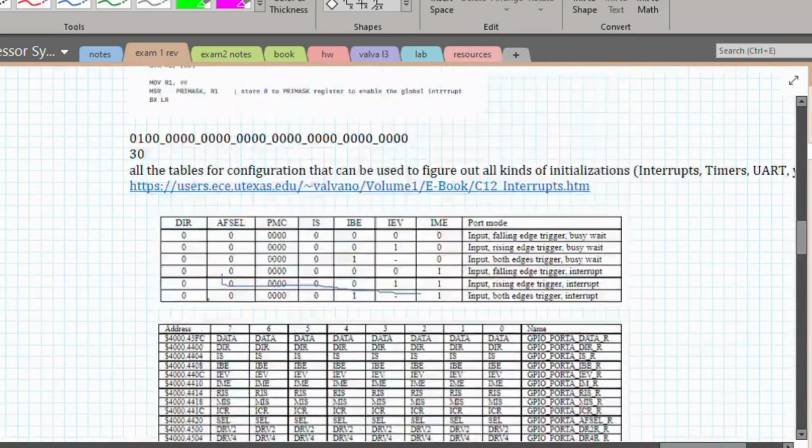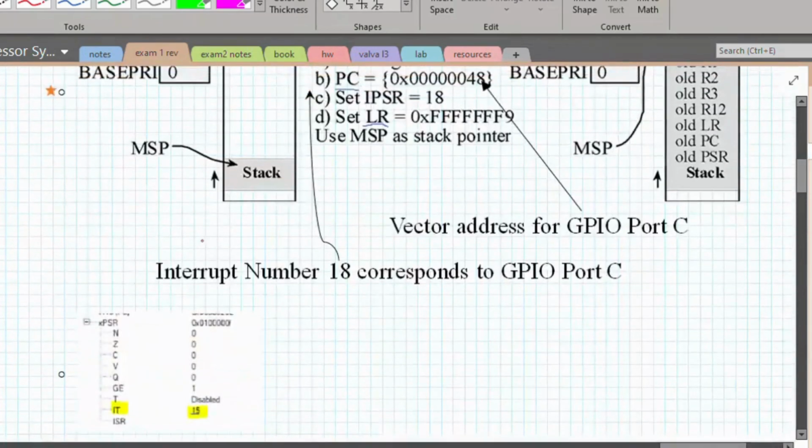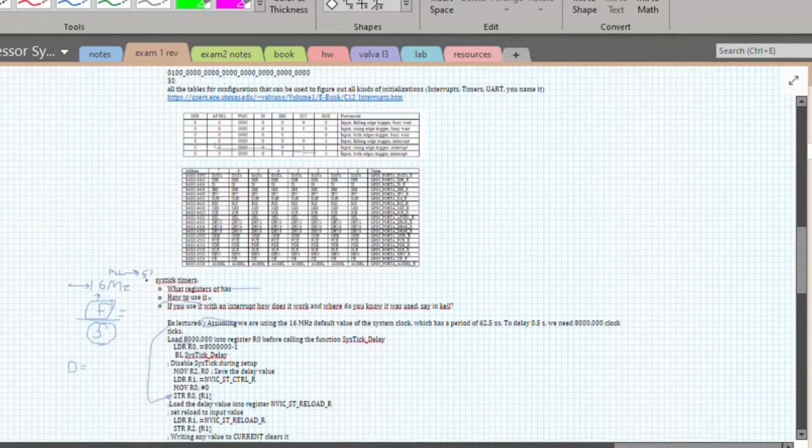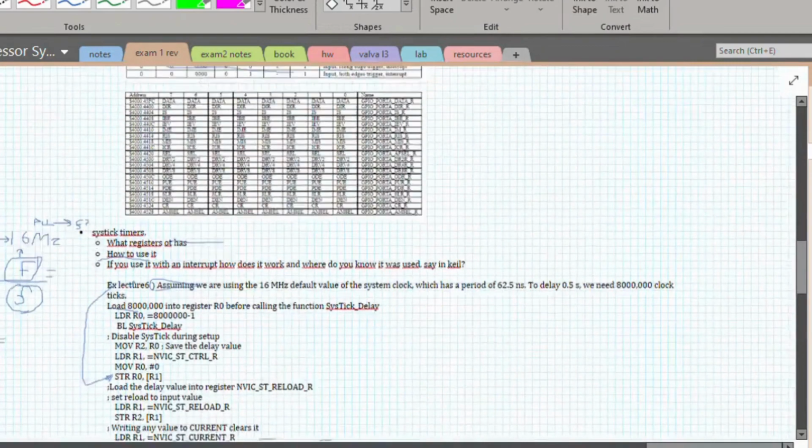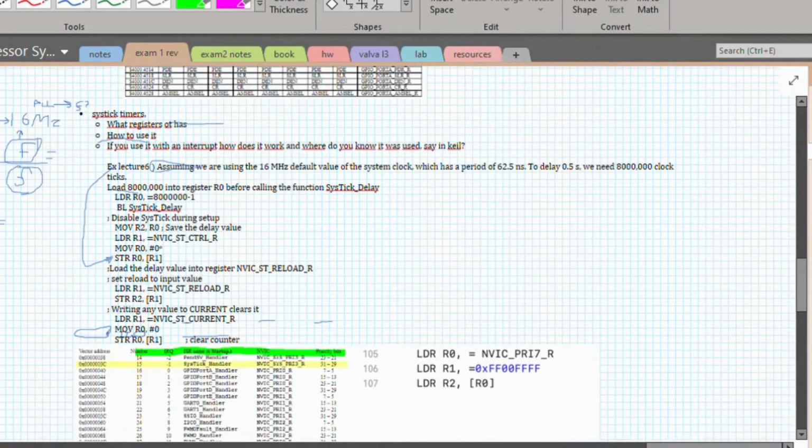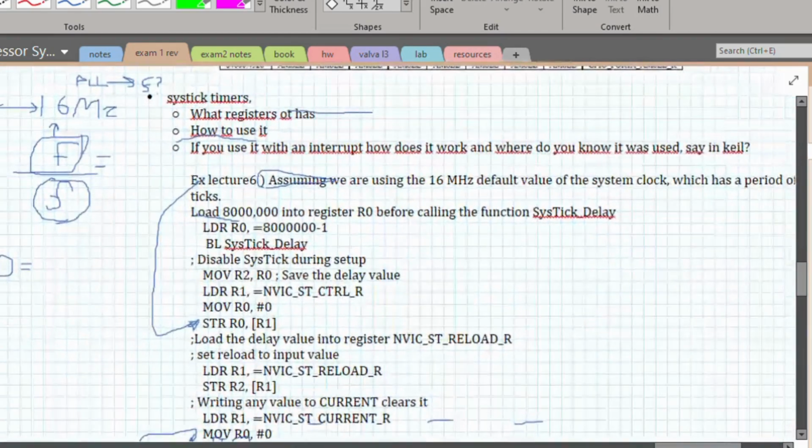Now the next part will be SysTick. I will just go randomly at this point. The lecture note that you have is really good the way it is already. However, I just wanted to make a comparison because in the last lab you had to calculate the delay in a specific way, especially because you had to take into account that the 2 lines of code in the wait loop had a different way of doing the time.